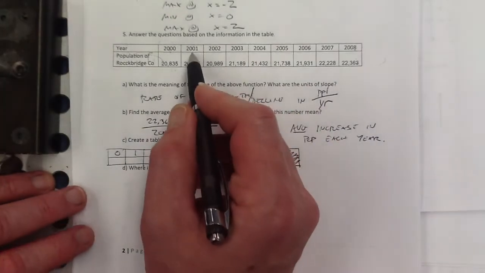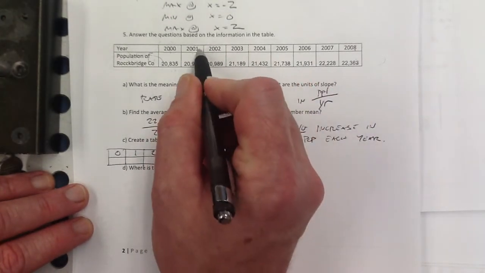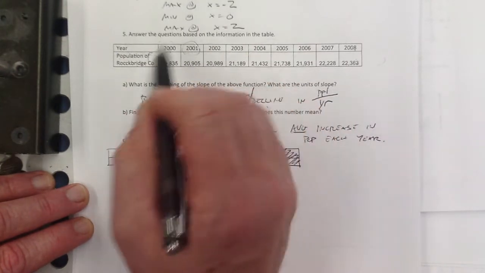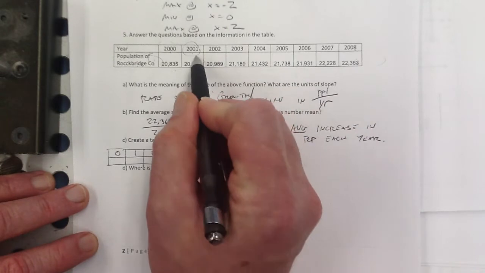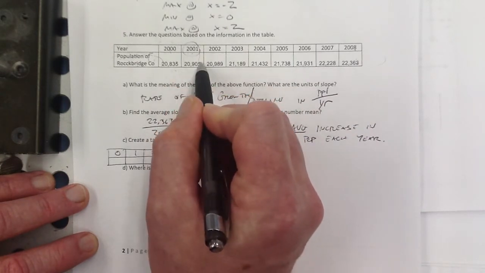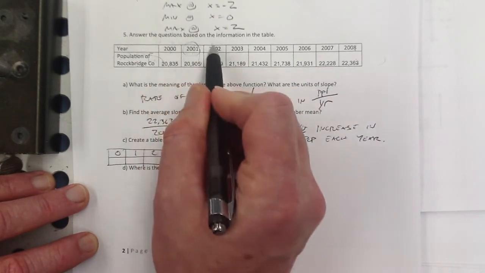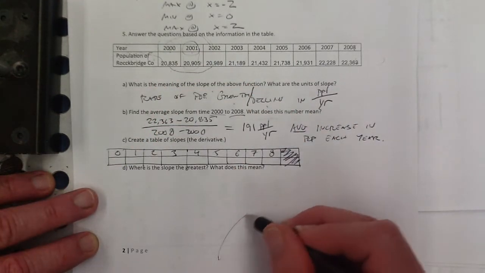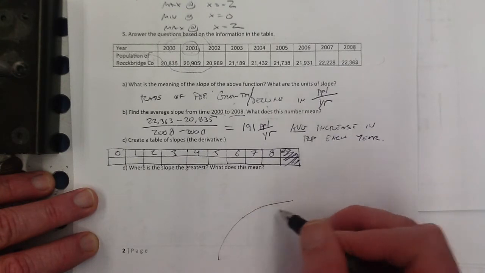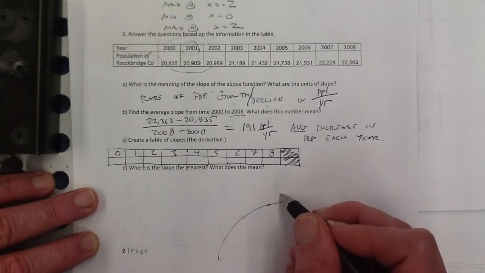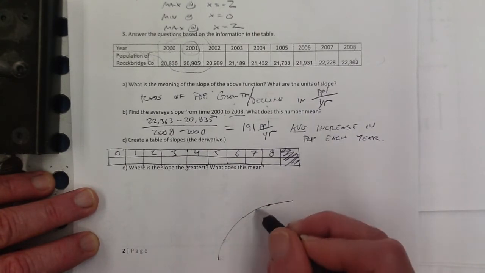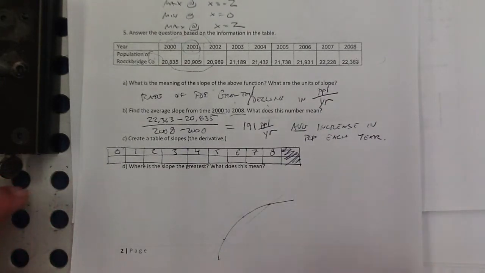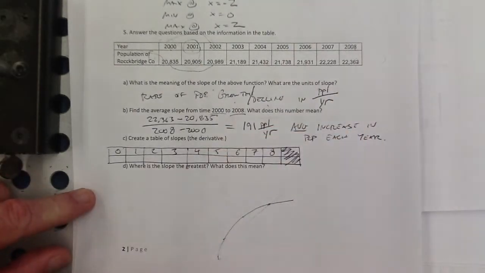So how are you going to find the slope, for example, of 2001? For most curves, most of the time, it's a pretty good approximation to say the slope here is approximately equal to the slope that connects the two points on either side of it. If you had something curving like this, a point here and a point here will usually give about the same slope. It's not always perfect, but it's a good estimate. So that's how we're going to do it.